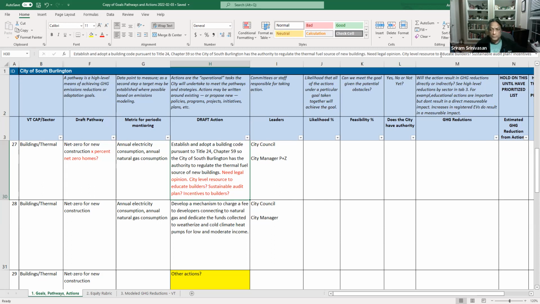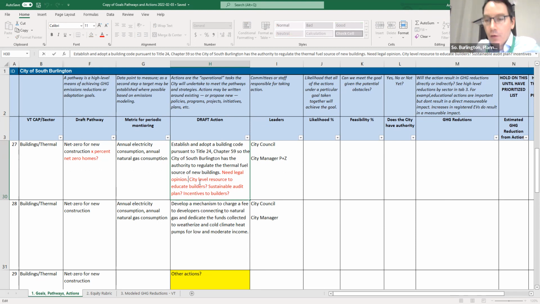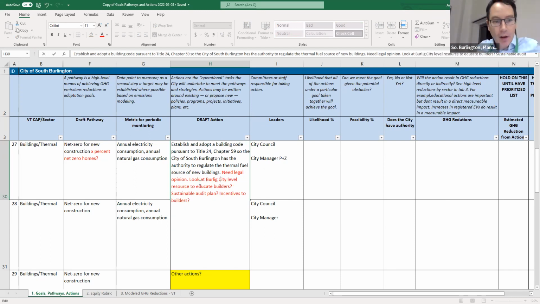Right. So I think you're all actually saying the same thing. I think it's in response to the note that was written in red there. Legal opinion is one of, oops, it just got dark in here, one of 40 things that need to be done to get to this piece. And I think that's a good place to leave this one.